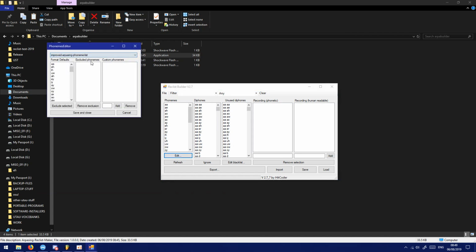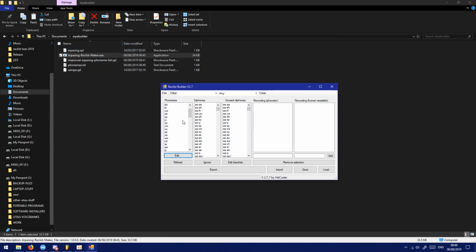So if I switch to one of these lists, it adds some diphones as if they were just normal phonemes, which is useful for contexts. So you can ensure that you've got a J before an R, so that you know that your sample is "jar". Regardless, this here is the list of the phonemes that you're using.